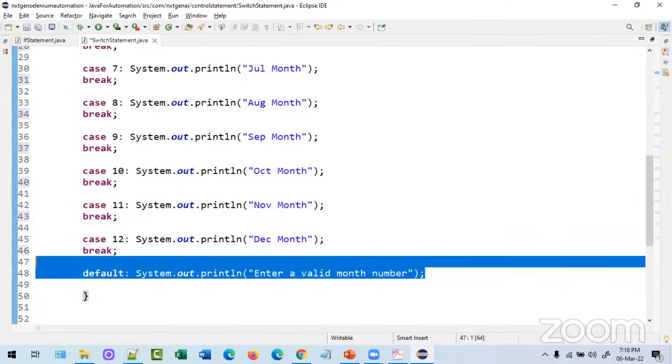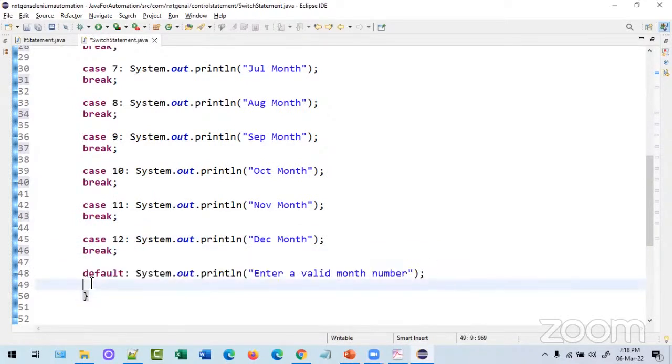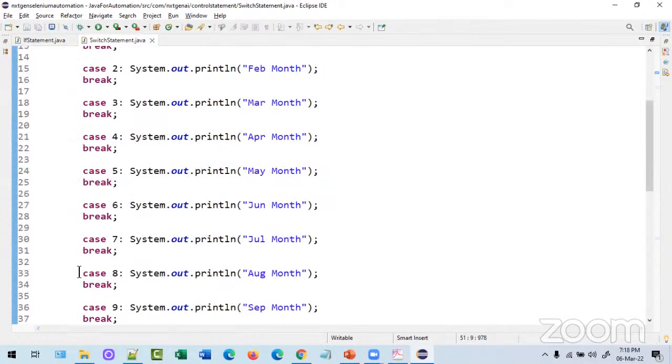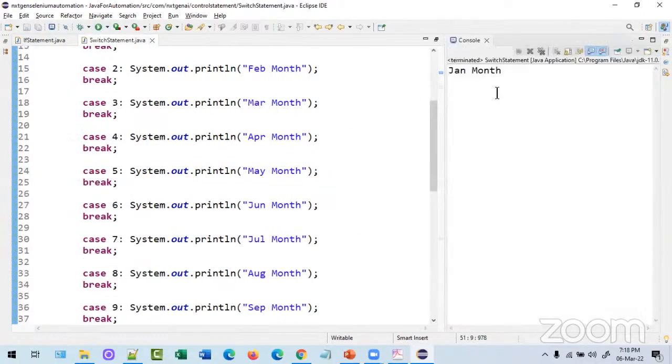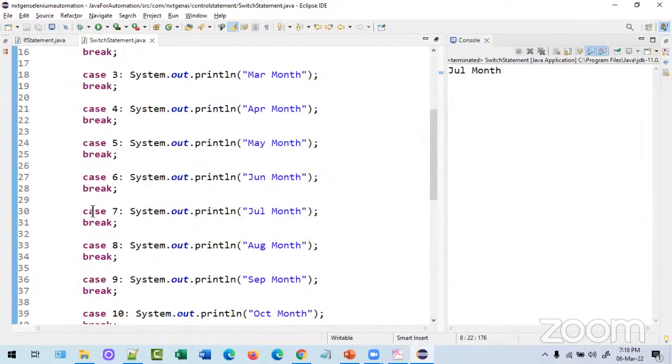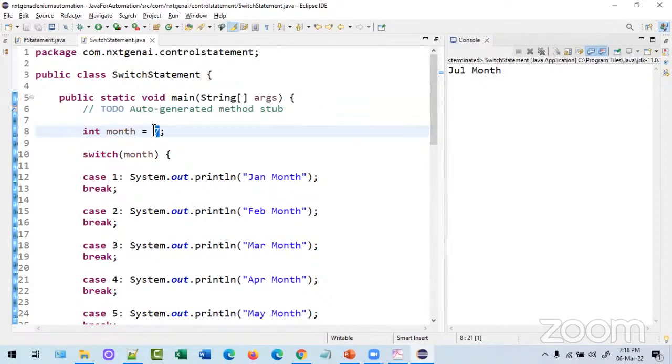Here after this, you can also give it, but it doesn't make sense. Anyhow, after this it will come out, no? So I'm not giving it. Now let's see. 1 means it's Jan month. Okay. 7, it's July. After this particular case executed, it just came out of it. 12, December.